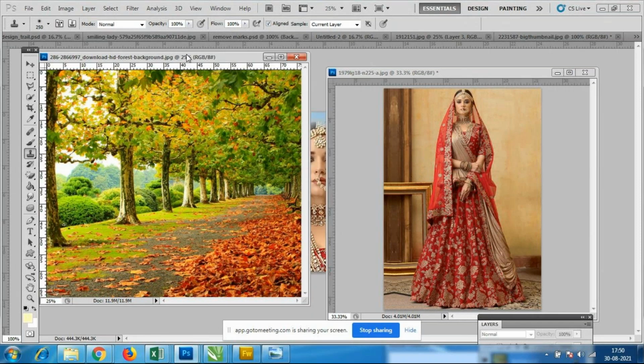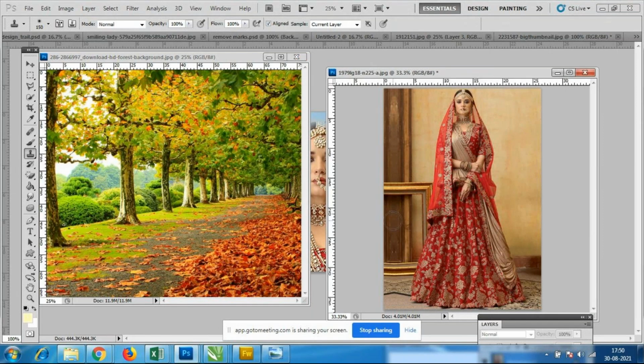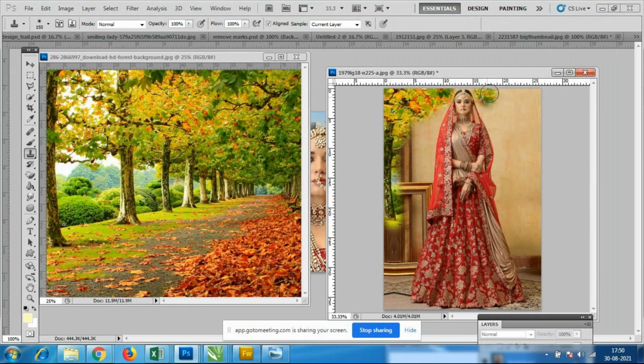So what you have to do is select from here with Alt and here. I want only this much, so I will select only this much. See, however much you want, select that much. We can change the background only.